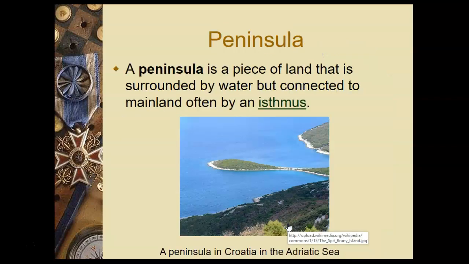Okay, next. Peninsula. When we are in the class, I usually have students make these landforms out of Play-Doh, but sadly we can't do that because we're online learning. So a peninsula is just a chunk of land sticking out. So it is a piece of land like Florida, surrounded by water.